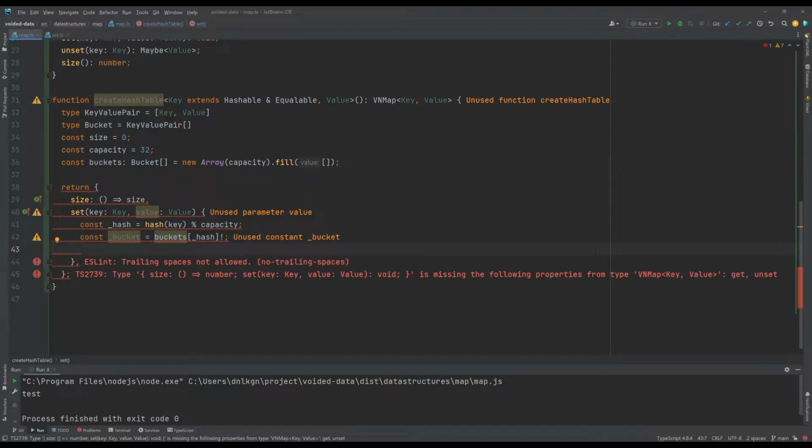Next, we want to see if our key is already present in the bucket. So we can check that by just running an aggregate over it. In this case, I'll use the sum function, so const key is present equals bucket sum.